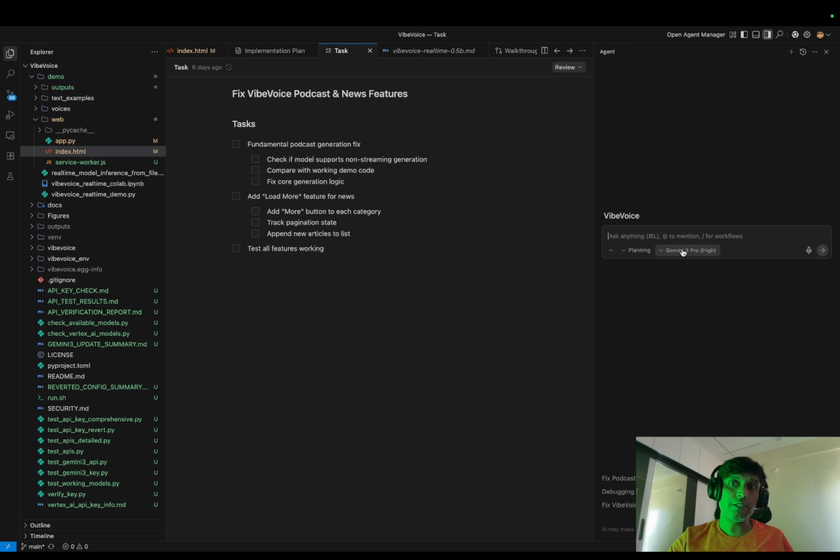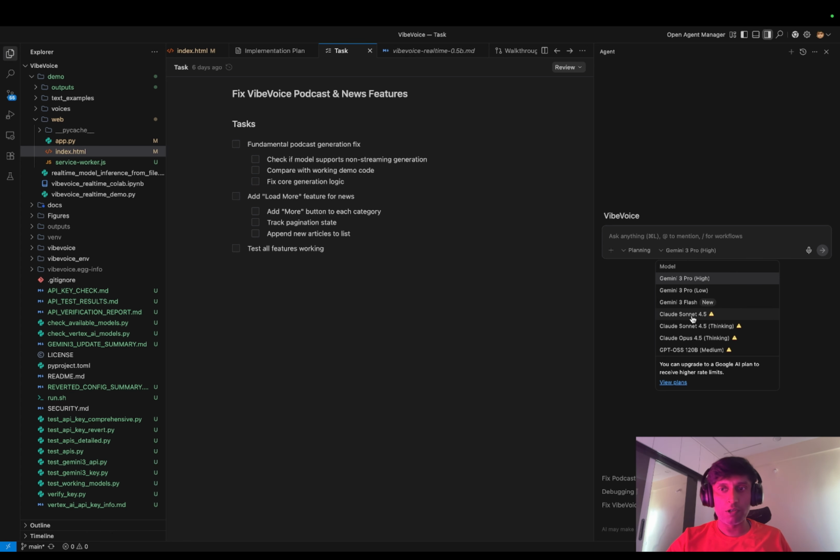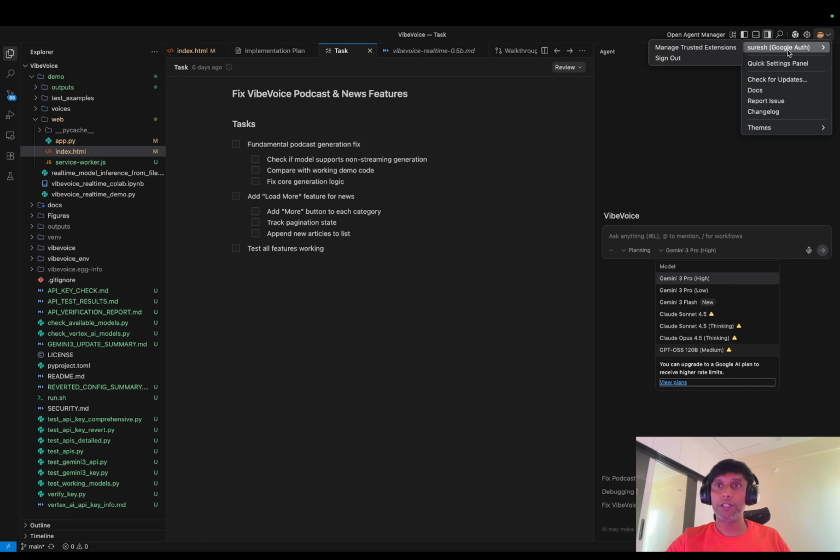Second thing, imagine there is a limit for this as well. You burn it, then you shift to Claude's Sonnet 4.5. Right now you can see the exclamation mark. That means I already used all the credits. It can reset in a week, something like that. But check it out. These are the plans. But yeah, without subscribing, you can use an alternate email. If you have an alternate email, you can go here and sign out, log in with another account, and you can run it. That's where you can double your LLMs.